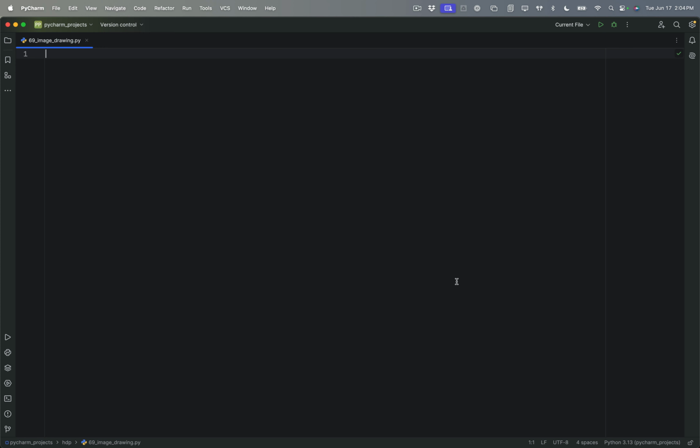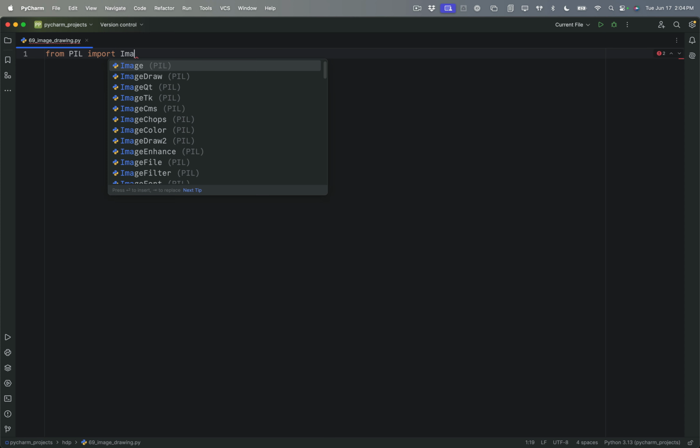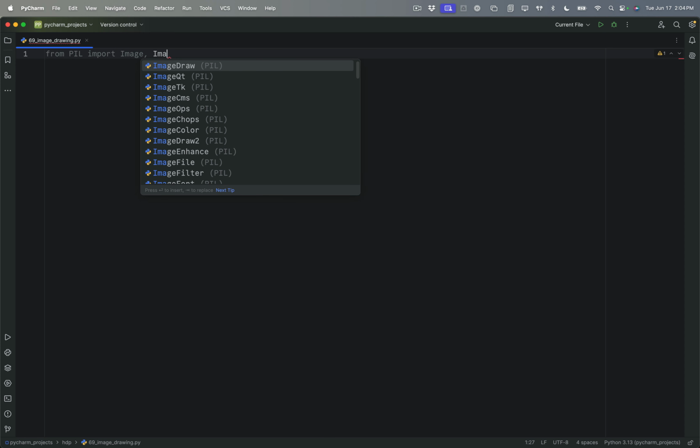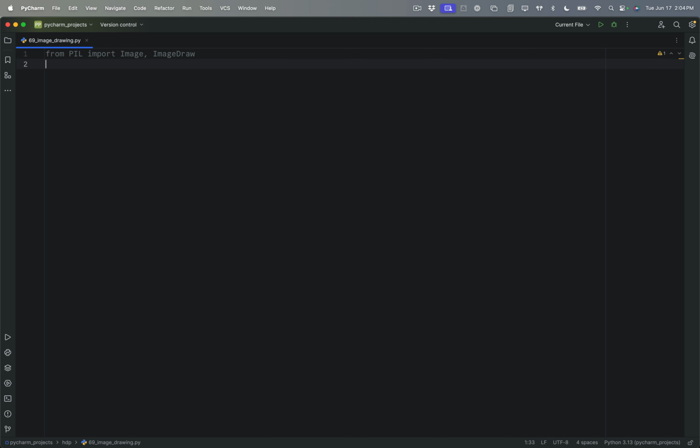So today, I want to just start out by creating a blank image and then drawing some shapes on it to give you a feel for how the drawing portion of the library works. So we're going to, from PIL, from Pillow, import Image and ImageDraw. And then we need to create a new image, and we'll just call it img for short. Image.new, and then we need to give it some parameters.